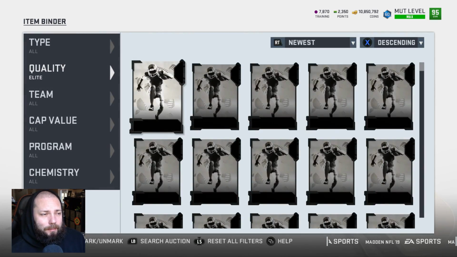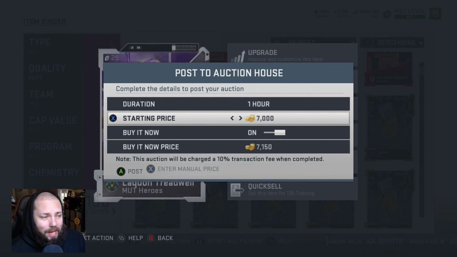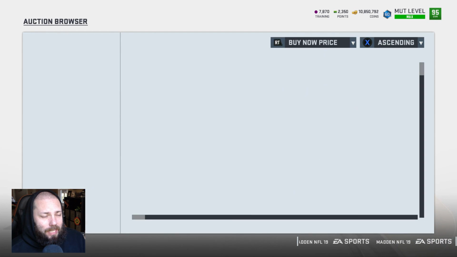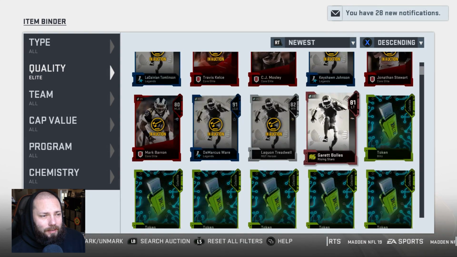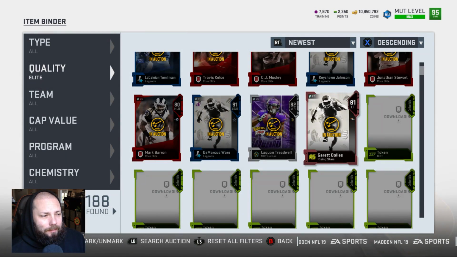That's cheap. I mean, we made coins this morning. Full legend pull. 91 Tomlinson. 87 Kelce. That's not bad at all. It was a good day. What a good day.